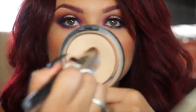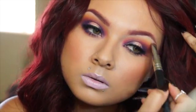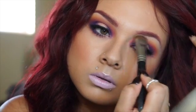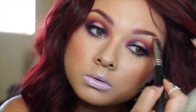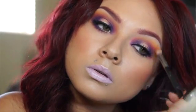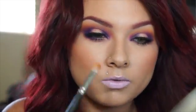From there, I went with my powder from M.A.C in NC35. And I'm just going to apply that as my highlight for my brow bone, just because I didn't want to overdo it on my brows. I just went ahead with my natural powder so it looked like my natural skin. I didn't want to apply a shimmery or a white one. And then I went back again because I felt like I was losing the yellow and fading it into the brow bone.